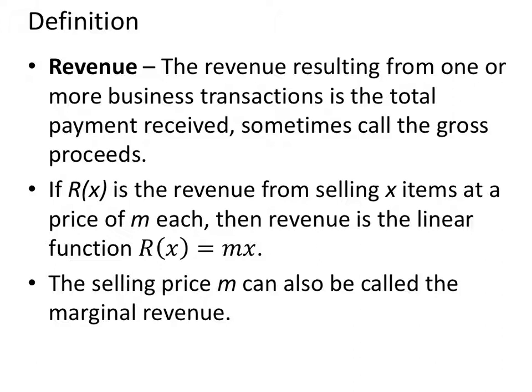Let's go back to our band, burning CDs. They want to make some money, they're playing a show, they want to sell them. 10 bucks a CD, $10 multiplied by the number of CDs they sell is their revenue. You'll notice there is no fixed revenue. You are not guaranteed to sell a CD, because somebody might be there and record it and upload it and distribute your music for free, and you're still going to be popular worldwide. You're just not going to sell any CDs, and that's okay too. The selling price m can also be called the marginal revenue. All right, so the amount of money that the company or the band makes for selling one more, marginal.